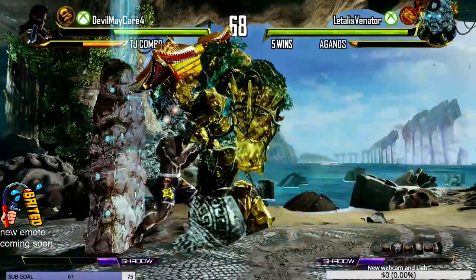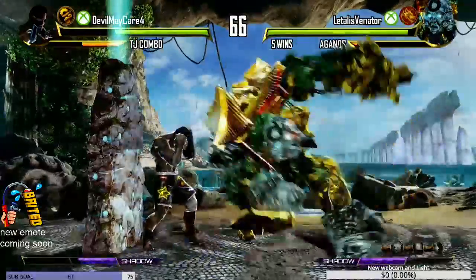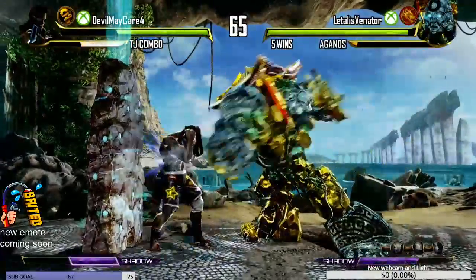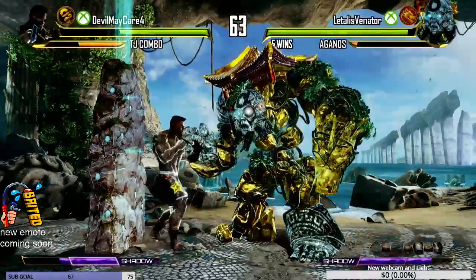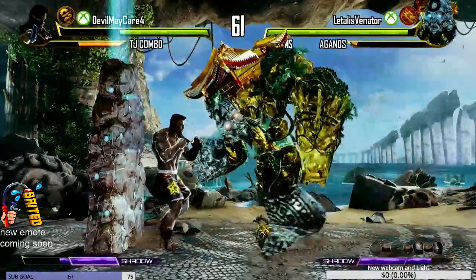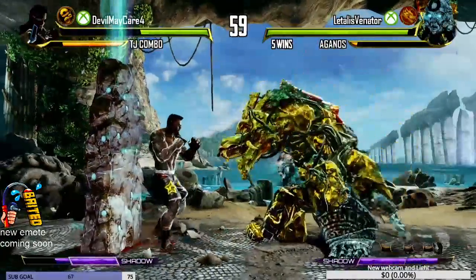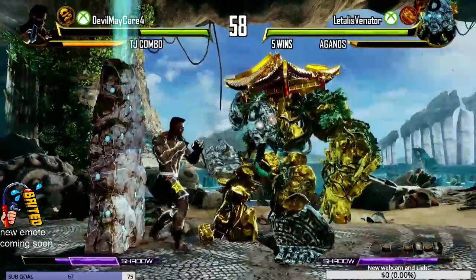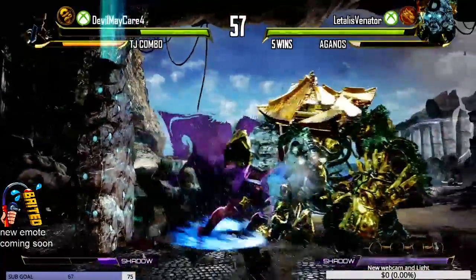I'll actually get you a little demo real quick for the show. Oh, you want me to shadow counter? Yeah, just to show, because it recovers insanely fast, and on most characters you can't shadow counter at all. Oh shit! I even tried doing it there. Go ahead. Yeah, he's safe. No, now I'm looking like an idiot.